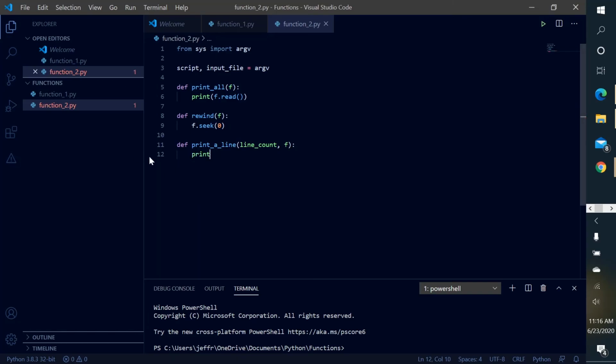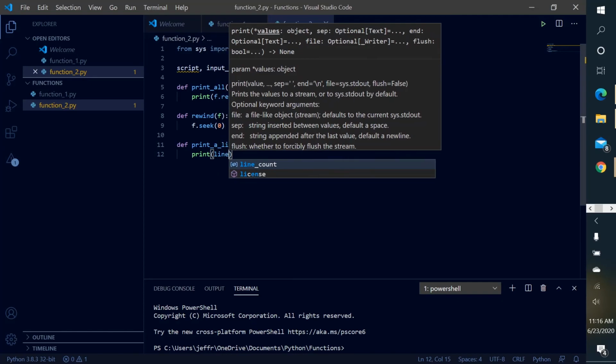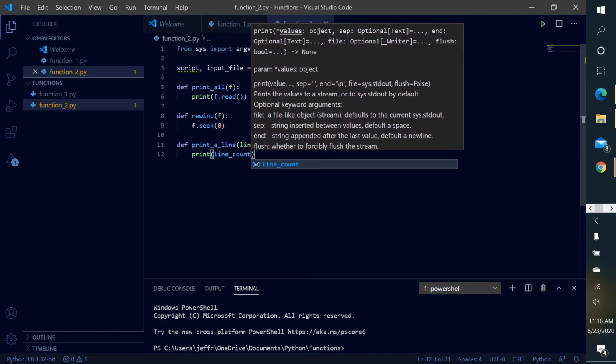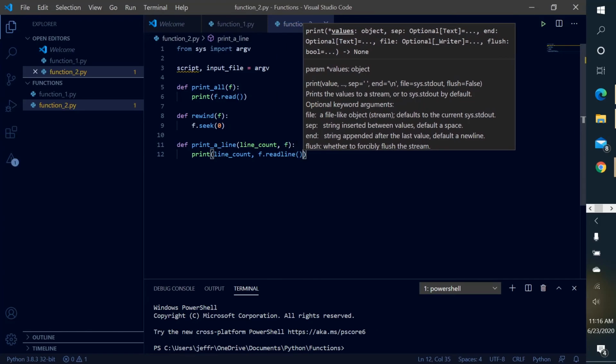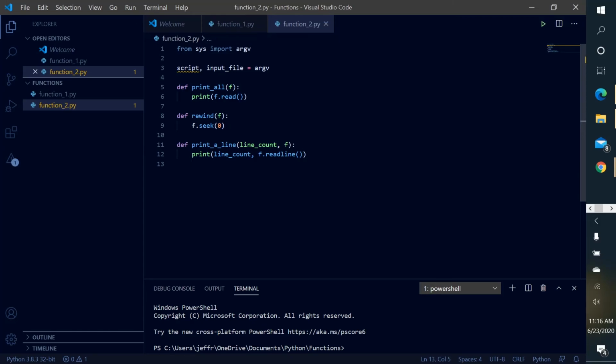It's pretty obvious when you're not creating a function because it doesn't automatically indent, so just keep an eye out for that. Then print(line_count, f.readline()). So that's a different function. We've experienced f.read, and now there's readline, which I'm guessing reads a specific line.